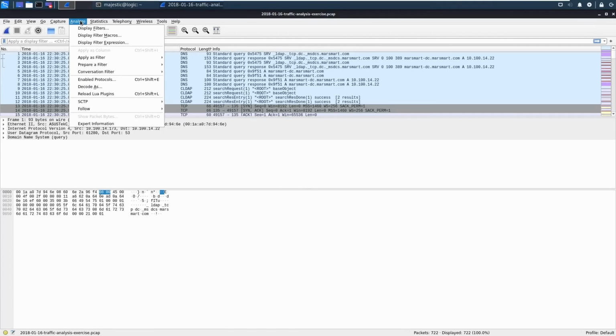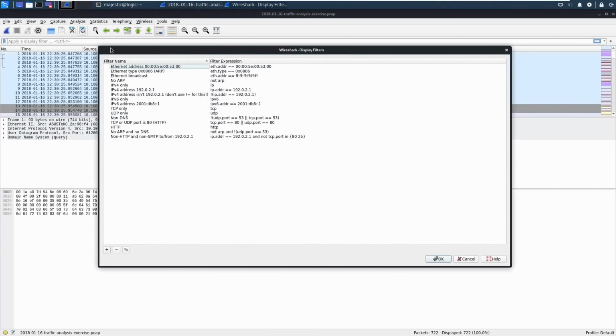If we go to Analyze, we can display filters. You can filter based on the different types of protocols, or you can make your own rules for filters, or you can actually make a profile for specific things you look for as an individual when you're looking at network traffic.